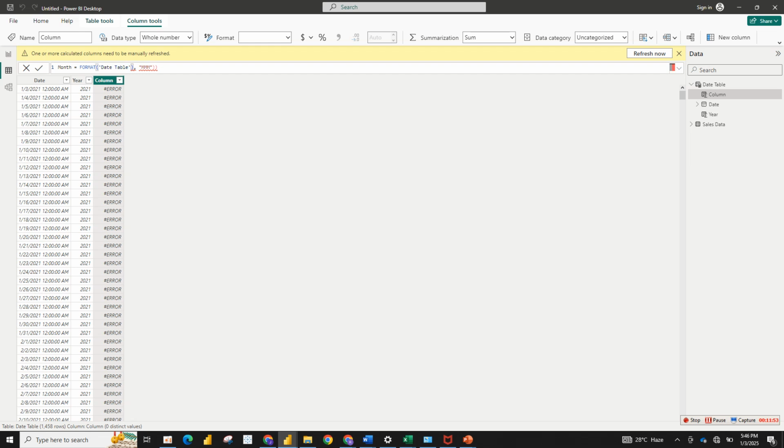Okay, I think I've missed this date table. So did you all see the format? This is the date table. Then how do I want to view my months, the month name? You can write it in 4 or in 3.